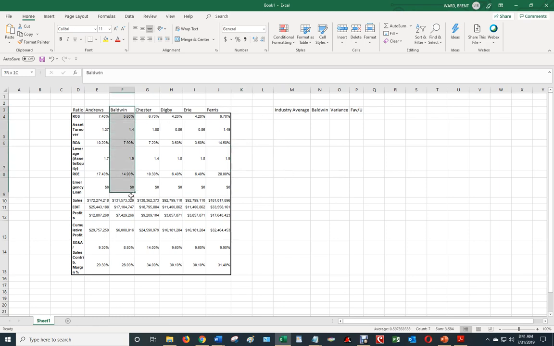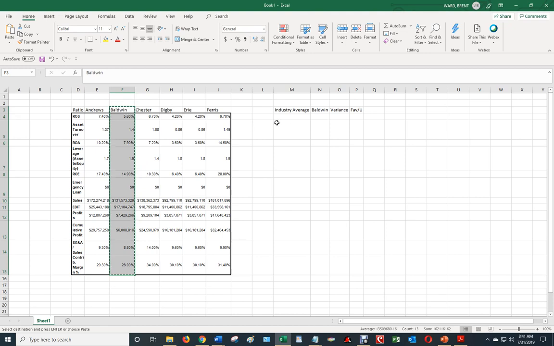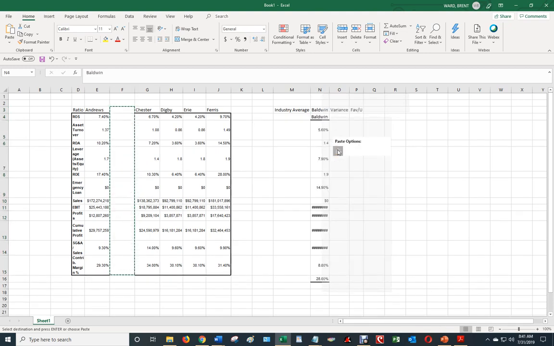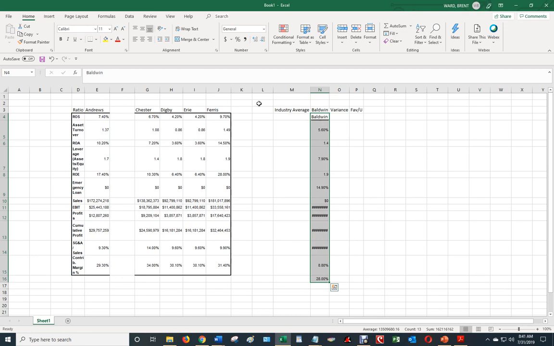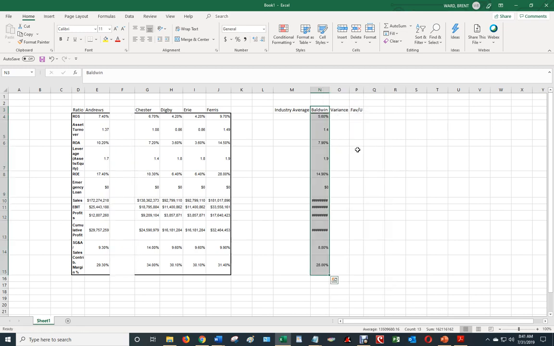Then what I would do is take your company, in this case I'm using Baldwin, and I would cut that, not copy it, but cut, and then paste that right in there. Whoops, I'm going to undo that and paste it right here. There.